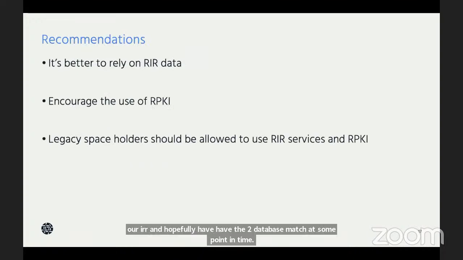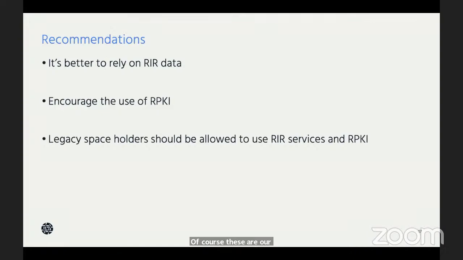Of course, these are our recommendations: it is better to rely on the RIR data, because RIRs do those checks before you create those objects. We would also encourage you to use RPKI, which is a more secure service. And perhaps legacy space holders should be allowed to use RIR services and RPKI. I'm speaking here for all the RIRs, so that even legacy space could be secure.